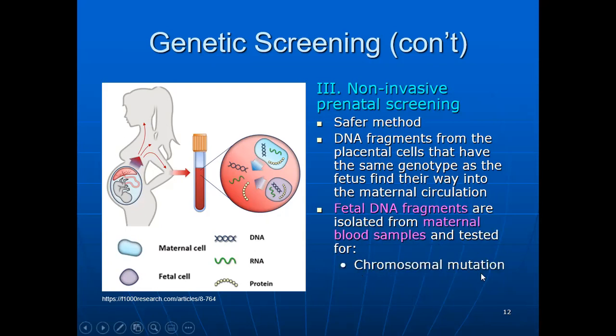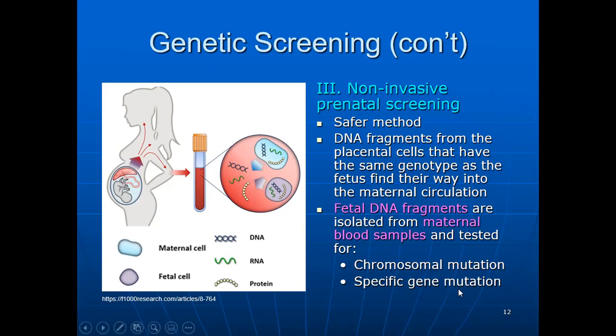So what do we test when we do all the prenatal screening? 2 things we test: chromosomal mutation, okay, and specific gene mutation. Only 2 things. Chromosomal mutation means we want to know whether the number of chromosomes is correct, 46, or suddenly 47. Trisomy 21, so it becomes 47, right? Or some of the chromosomes become longer or shorter. Because when the chromosomes become longer, you get additional genes, right? Become shorter, you get fewer genes. The genes you're supposed to have, you don't have. Then there'll be abnormality in the fetus, for example, gene for eye color you don't have. Eye becomes what color? No color.